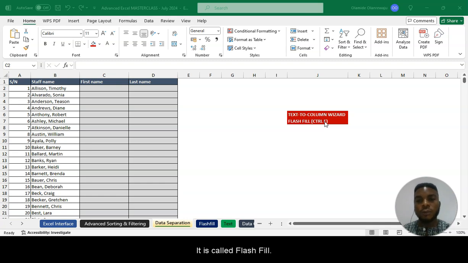It is called FlashFill. FlashFill is the same thing as saying Control E. This method is generally perceived to be a cheat among Excel users because you don't have to do any work.